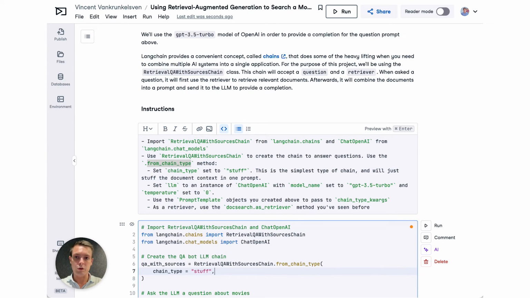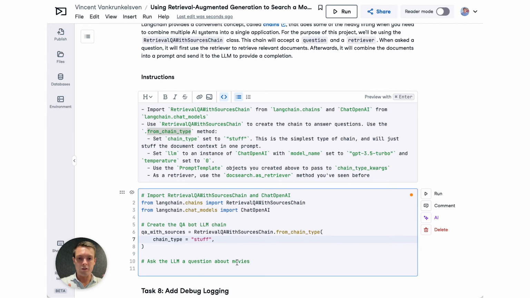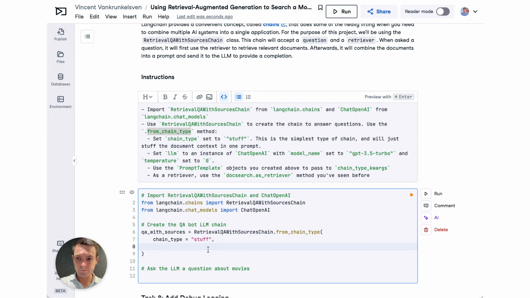An alternative would be, for example, the MapReduce type of chain, where for all of the documents, we first send a call to ChatGPT asking it to summarize all of this text, and then we put the summaries inside of the prompt. But that also costs a little bit more, so we'll just use a stuff chain prompt now.